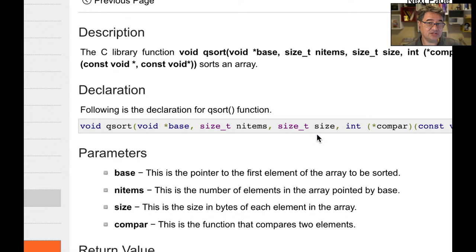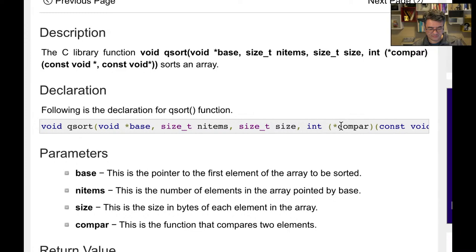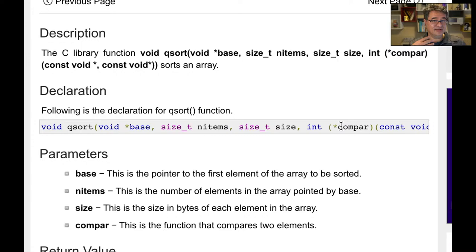Why do we have to do that? Well, qsort is a general purpose sorting function. It works on arrays of anything: arrays of integers, floats, strings, structures. But in order for it to work in a general way, it has to know not only how many elements there are, but how big each element is, because it doesn't know in advance, at the time it was compiled. So we have to pass in the length of the array, the size of each element, and then also a comparison function. We're going to write a function that teaches qsort how to compare pairs of elements.